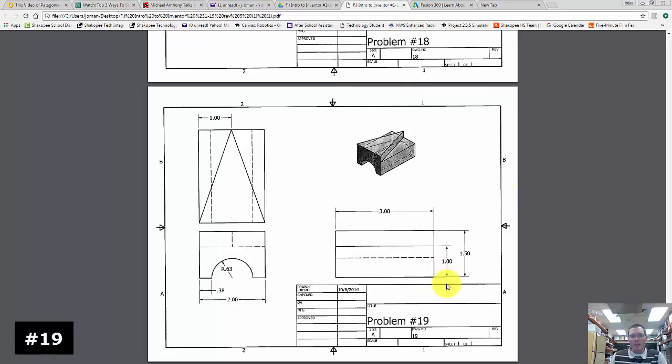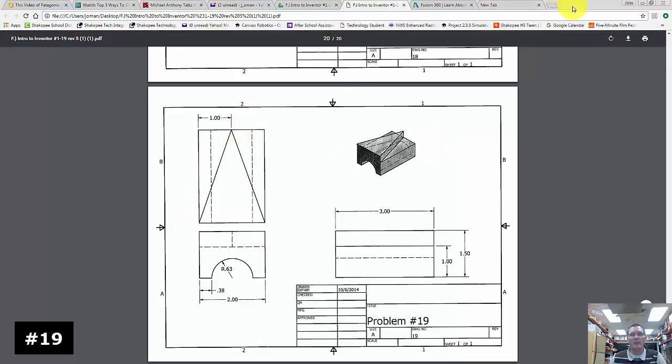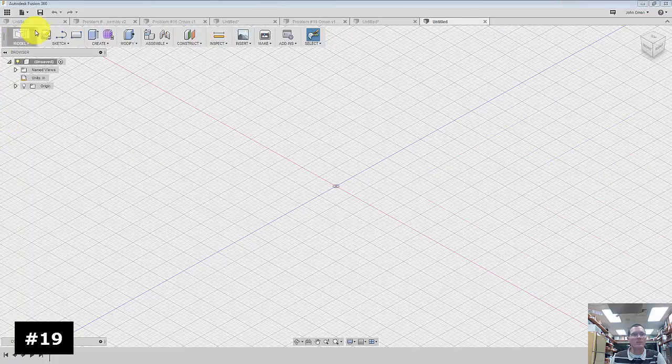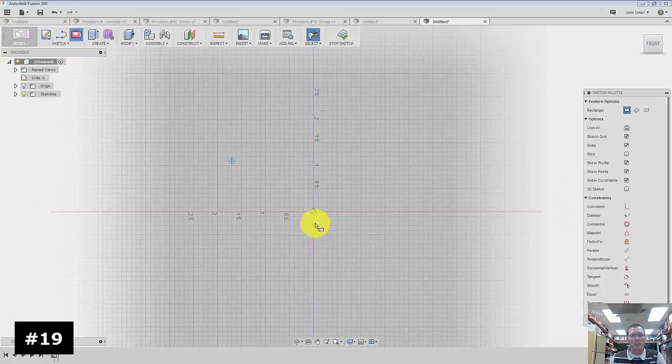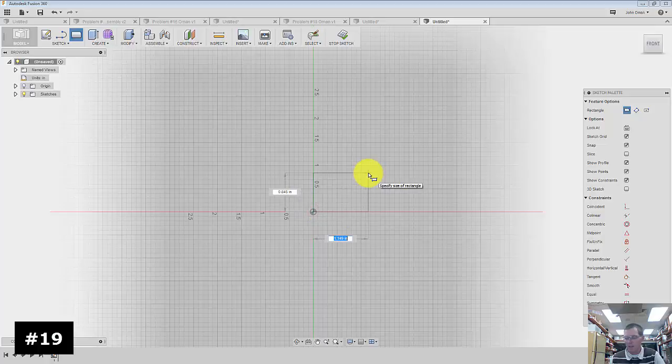So our final 3D model is problem number 19. I'm going to draw the end view, which will actually be the front view right here. We'll make that 1 inch tall by 2 inches wide. We'll add this arc in here and we'll extrude that across. I'll come back and add the triangle at the top. Use the front view, and use the rectangle tool to start. 1, tab, 2, enter.